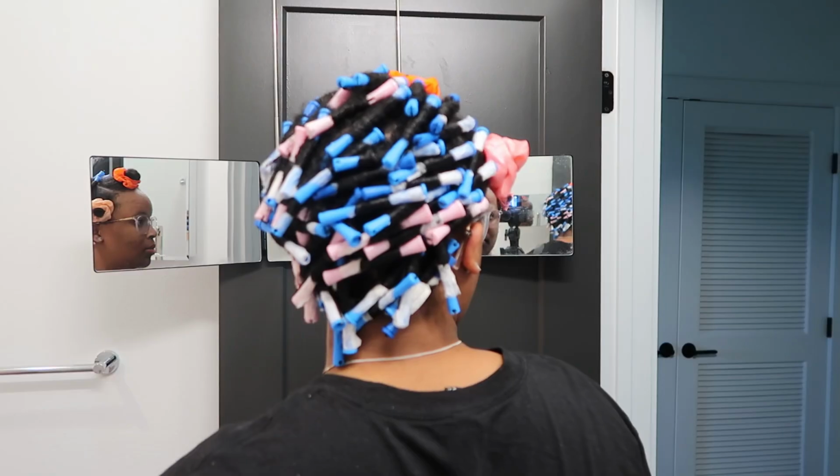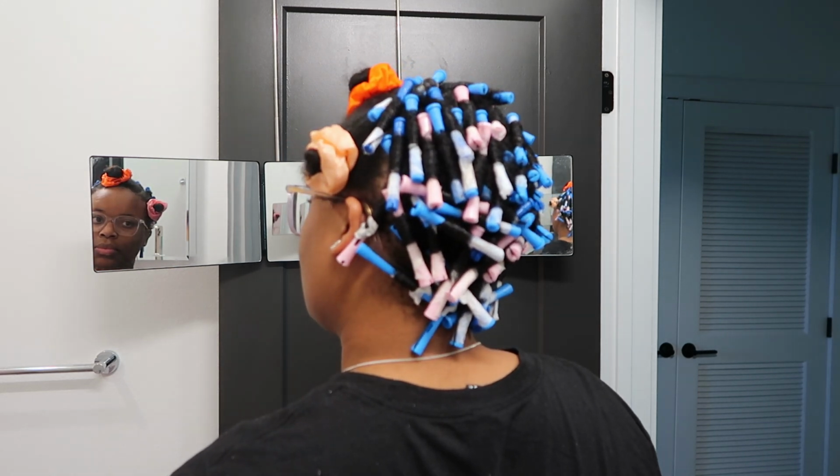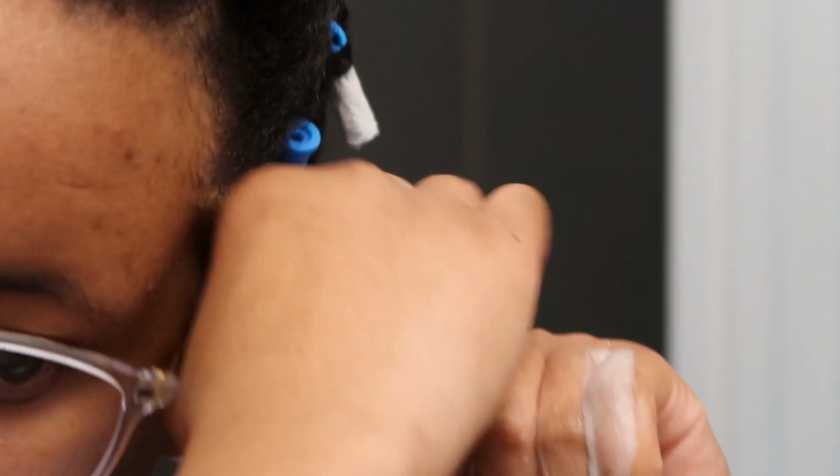I always start on the back of my head, and having that 360 mirror, which is linked in my Amazon storefront, is like a must. It helps a lot. You want to be as neat as possible when doing a perm rod set, because if you kind of just have hair going all over the place, it won't look right.